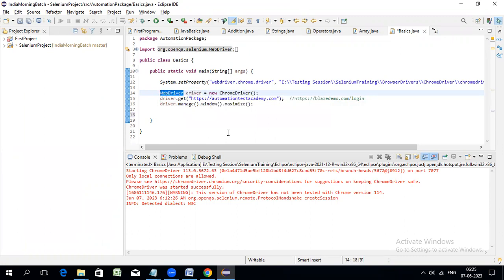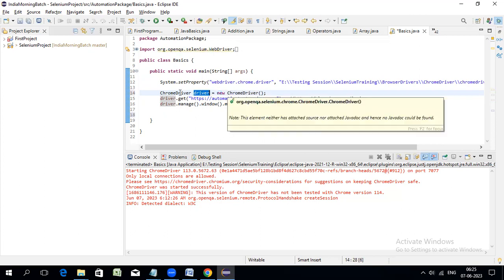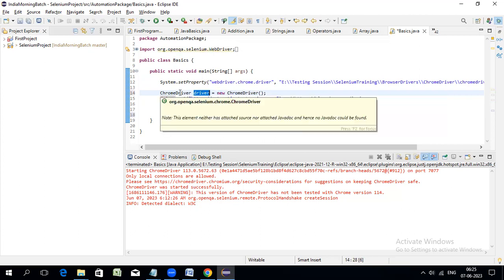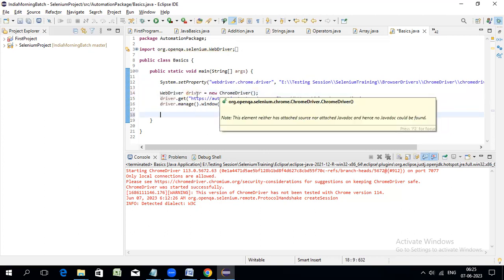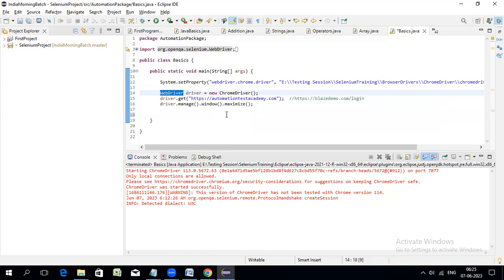You are restricting the driver. But if you remove that and make the driver free, then he can access all the 50. By giving it like this, you are restricting the driver not to access all the 50, but only the 10 which belong to this web driver interface.